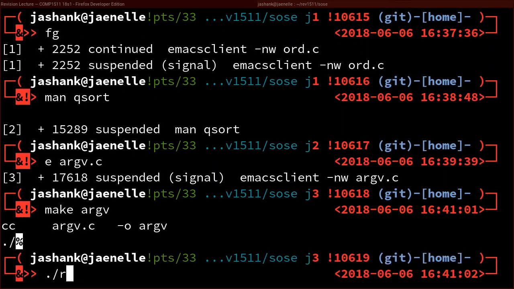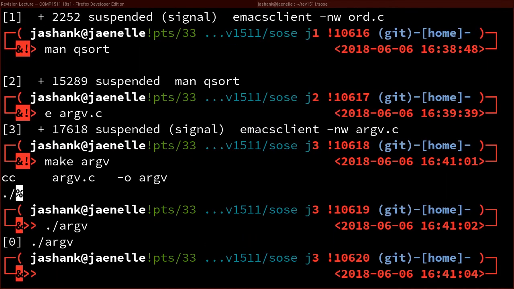Well, that's not very interesting. What does the percent thing do? Oh yeah, the percent there is because the program has ended before the end of file. It's my shell telling me that there's no new line after the program exited there. So in practice, it's just the argv output.